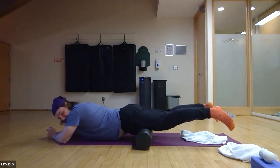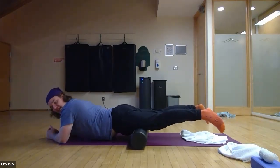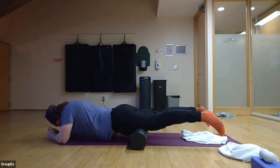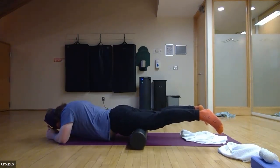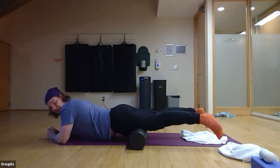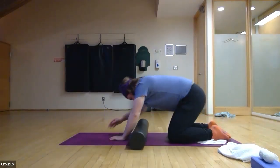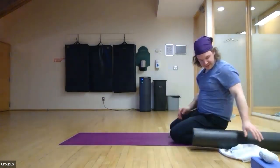About 30 more seconds, just really working with the quads and any kind of tension you got there. About 30 more seconds. And 5, 4, 3, 2, and 1. Excellent. Last one for the hips / glutes.